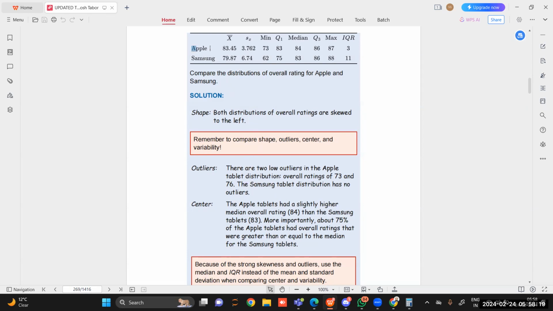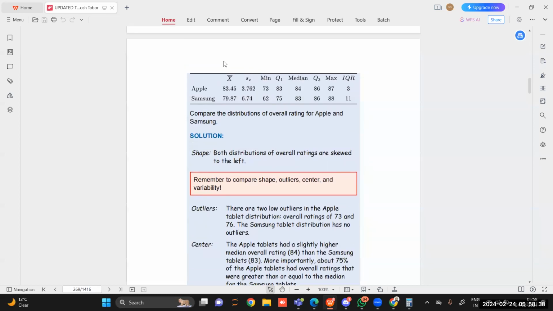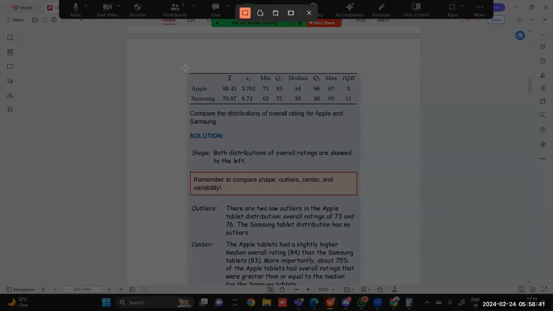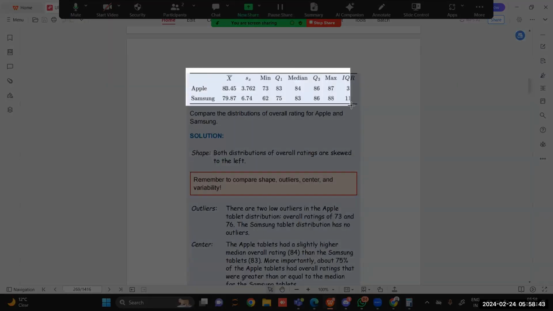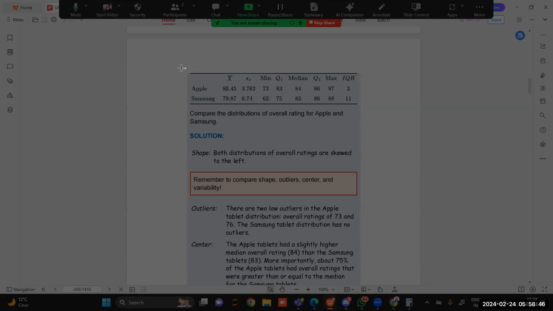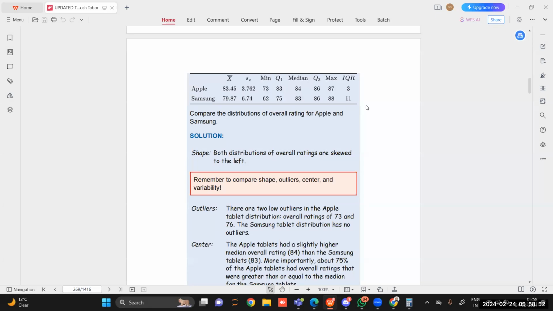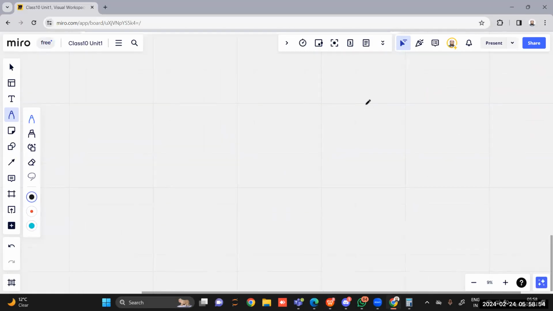You can see from here that the mean is higher for Apple, not for Samsung. But why is the mean higher for Apple? Because of the outliers. Yes or no? If we remove the outliers and calculate the mean of Apple, it would be less. So how can you predict the outliers from this data? I'll tell you. You have to take it from the box plot. In this table it is not as clear, but in the data where there are outliers, it is generally more clear.